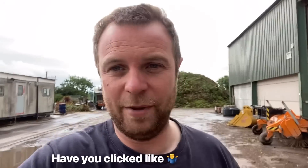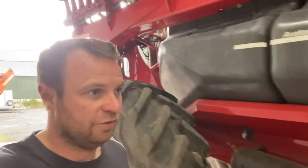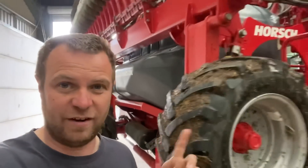Mystery solved - the problem is we've run out of woodchip so we've got to get it up and running tomorrow. Hopefully we'll have a seal on the shelf; if not we'll have to put the old one back in, but that's not best practice because if it starts to leak it's a pain - it's an awkward strip-down to get that motor in and out. You can see the water dripping off the drill - Andrew got rained off, so hopefully if it's dry tomorrow we can finish the rest of the field. It did put quite a bit of rain down.